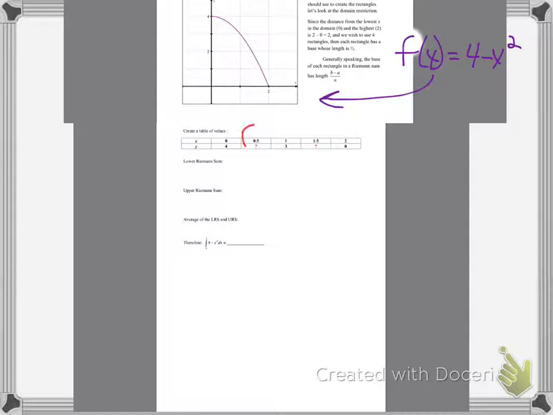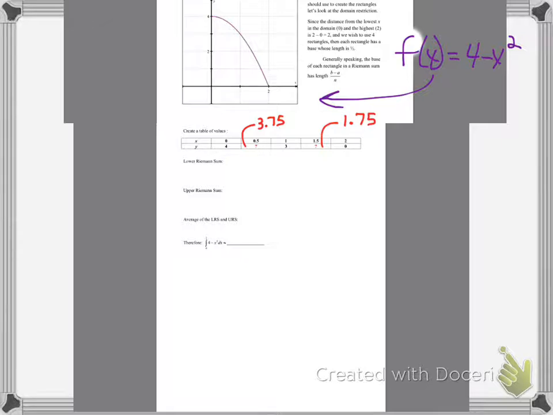So if you can write in 3.75 there, that's a missing value. And here's another missing value, and you should be getting 1.75. So play with table set and table and make sure that you can get that.